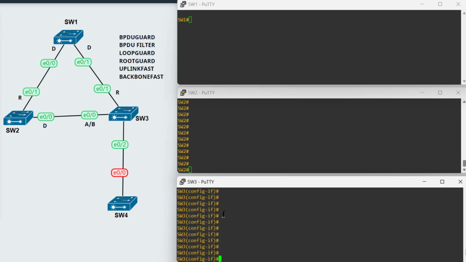Before we proceed, I'll just give you a brief about the topology. We have got switch 1, switch 2, switch 3. Switch 1 is the root bridge, and both of its ports are designated ports. Switch 2 is connecting towards the root bridge, so this is going to be the root port. Switch 3 is also connecting to the root bridge, so this is the root port. This is designated, and this port is blocked. So let's verify whether it is the same behavior or something has changed.